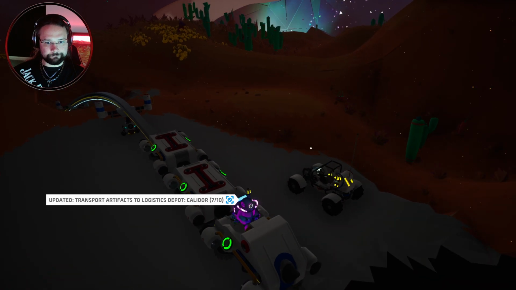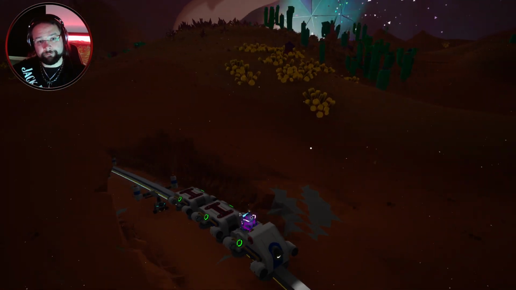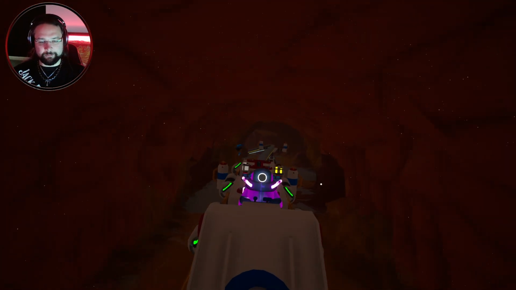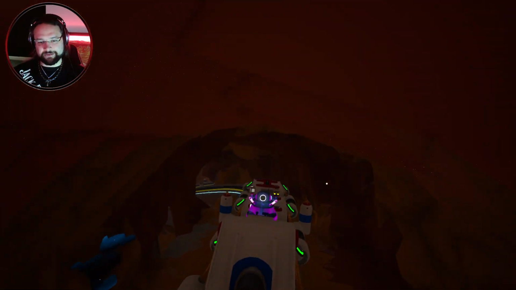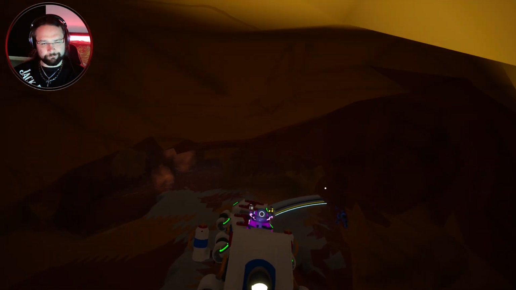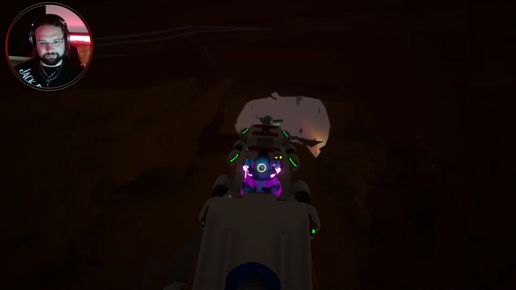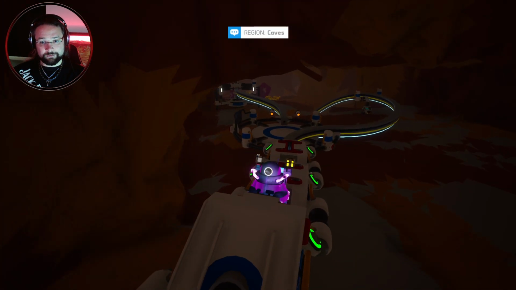Right, there we go. Three more. Surely it can't be that difficult to find, right? Surely. And my train's facing the wrong way around now. God damn it, we did a three-point turn. Would that be classed as a three-point turn? I don't know. Yeah, we're going right there.